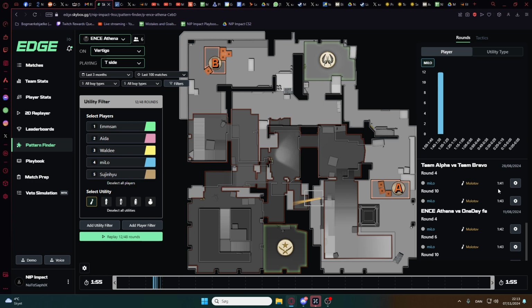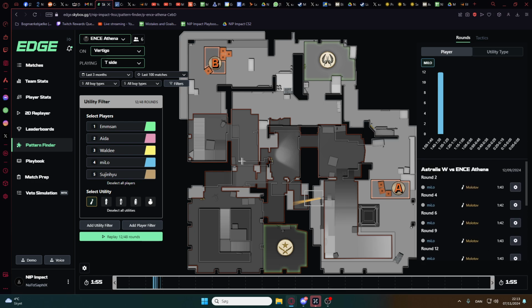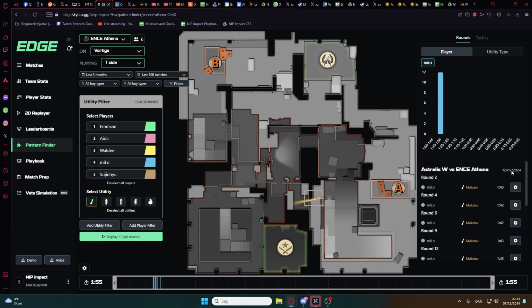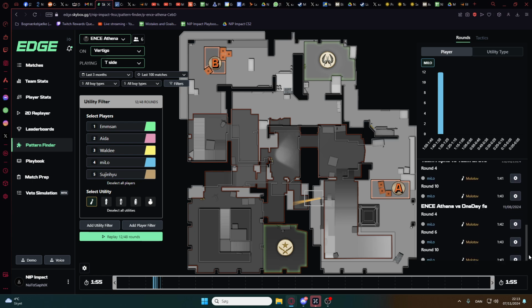If you instead do some rounds where you play slow and then you do this combination of Molotovs later in the round, then it becomes strong because players have to worry about it for the entirety of the round, right? But by just using this pattern finder tool, I don't need to go through, look how many demos this is. This is 1, 2, 3, 4 demos, and it's a lot of different rounds.